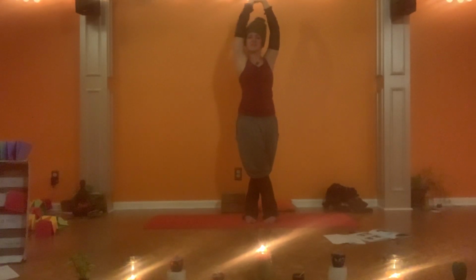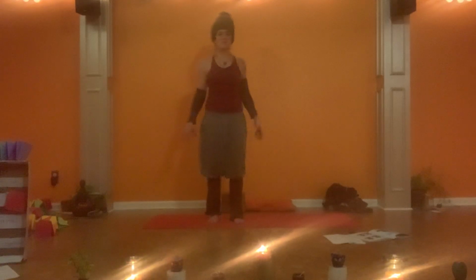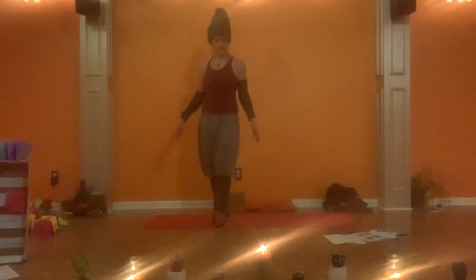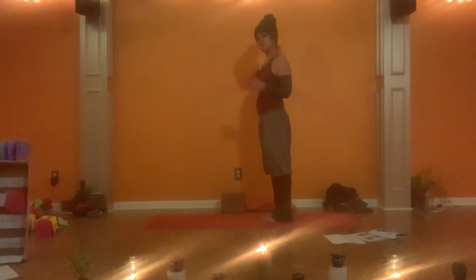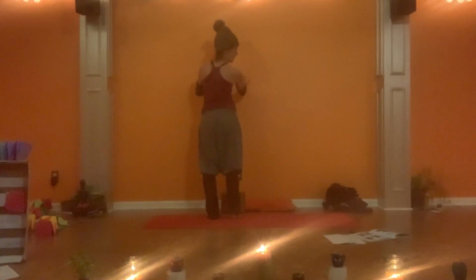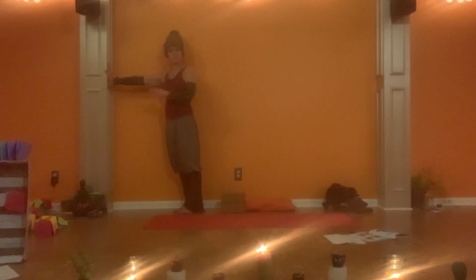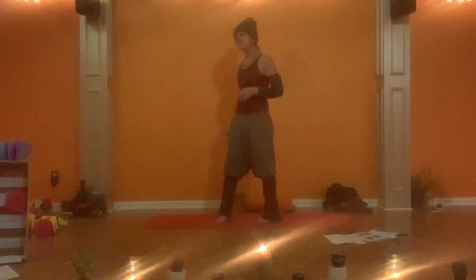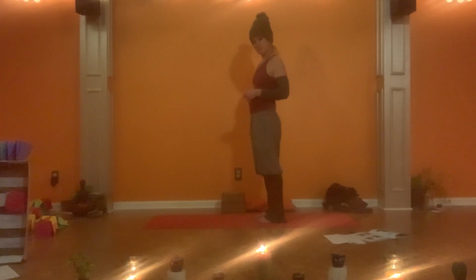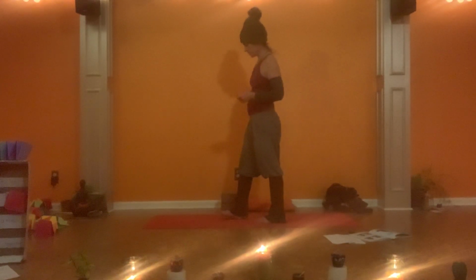And then coming center, unwinding, we'll shake it out and walk it out. Again, you could use the wall for this next pose. If you're going to use the wall, I would face it so that you're about an arm's length away. So if I were to use the column, I would be an arm's length away. If you like to practice dancer's pose with a belt or a strap, you might find that for a moment, or a rolled up towel.